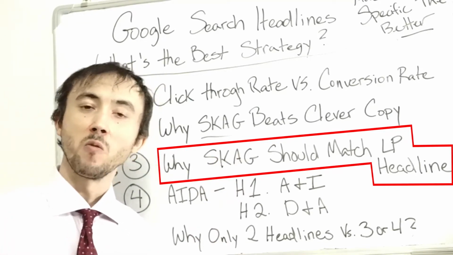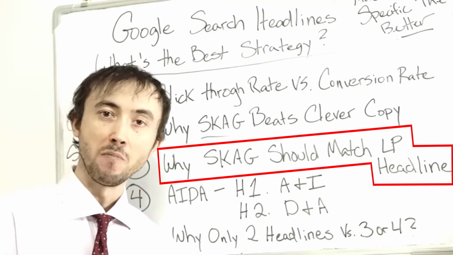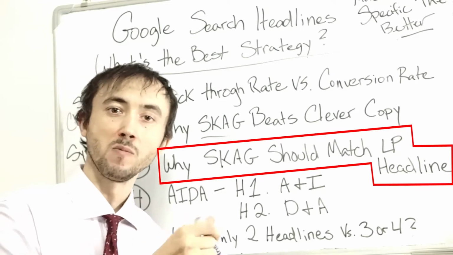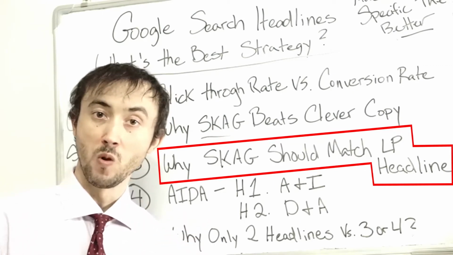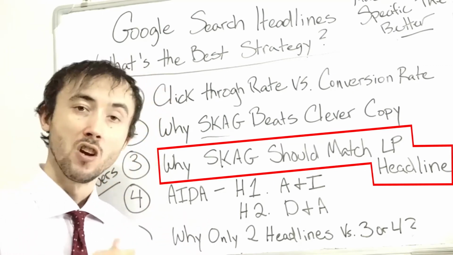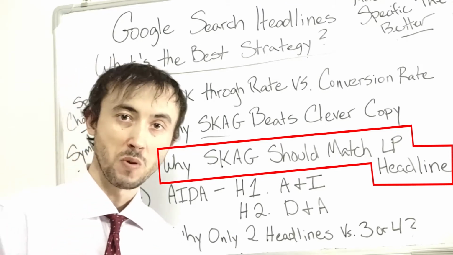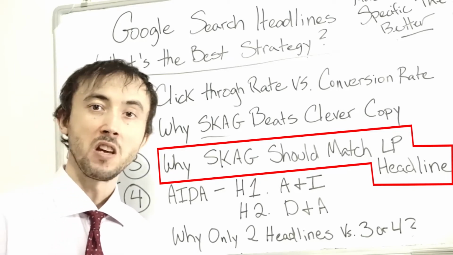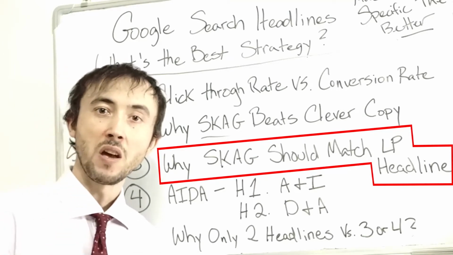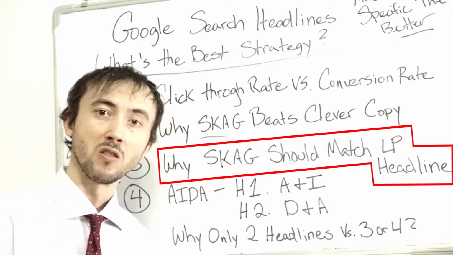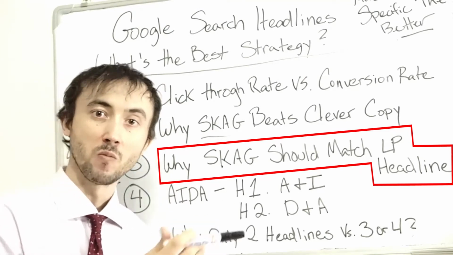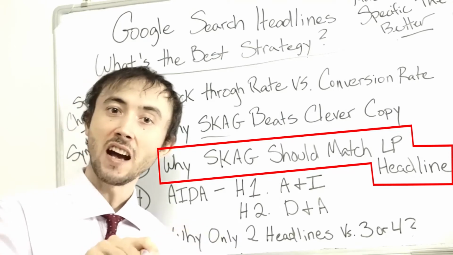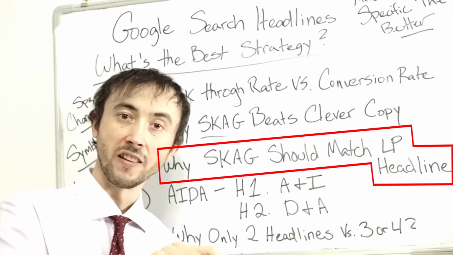What a lot of people will do is have the headline match with what the keyword is, so it just makes it easy for the subconscious mind to click through your ad versus the other ads that are shown there. But you're making it even easier for the person to just pick up the phone and call you if you're doing a lead generation campaign. For e-commerce, the same thing. When you get to the page, you're not trying to make people think so that they get tired and then click back to Google. You're just saying exactly what they typed in as well as on the headline of the page.